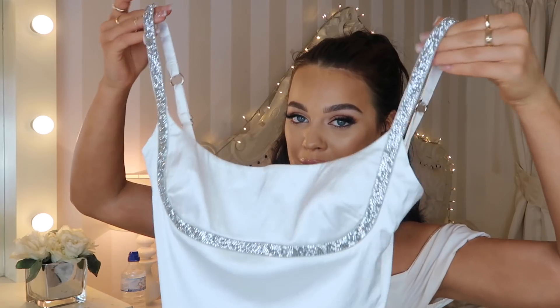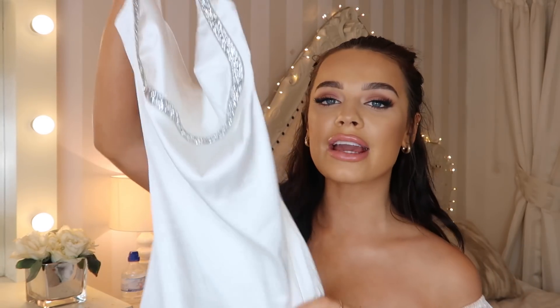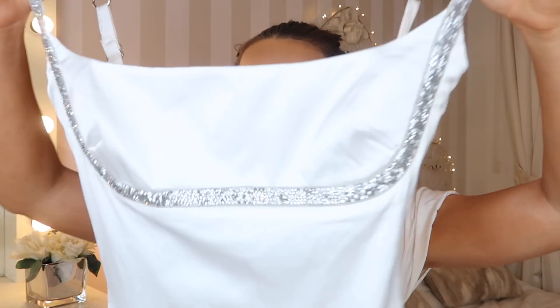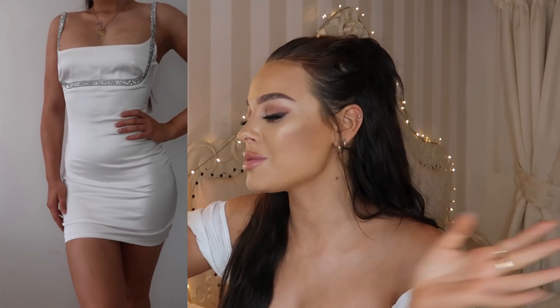I spoke a little bit too soon about the favorite dress because we also have this little number. I've always stayed away from sparkly dresses but the big 22 is coming up — my birthday is the 23rd of August, put it in your calendar! This could be a potential birthday dress. It's a cream satin dress with a beautiful silver sparkly detail on it. I feel expensive, bougie, and special — which is how most Oh Polly dresses make you feel. The material is beautiful and even though it's white it's not see-through.